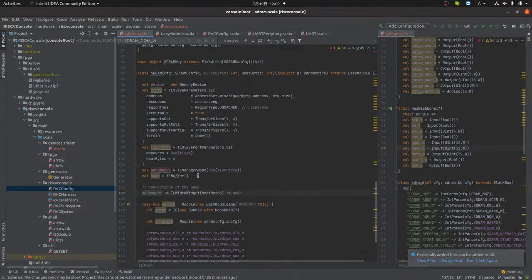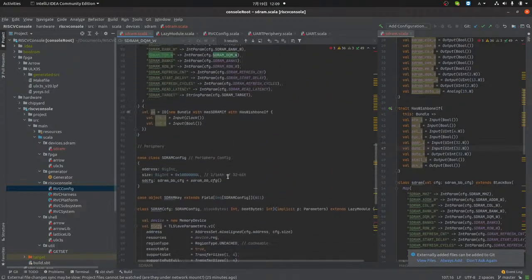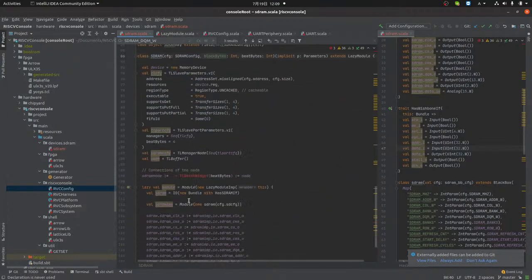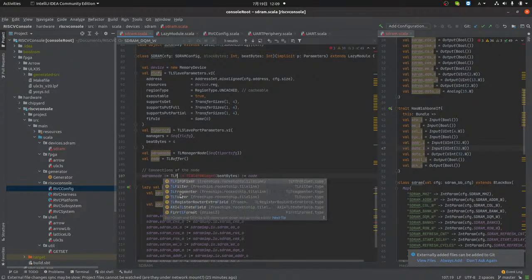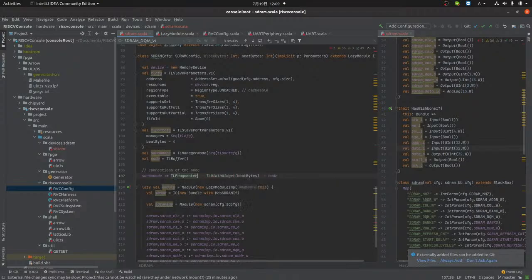Now here comes the second one, and notice that I also put block bytes. This is because we are going to also put a TL fragmenter. So the transactions can come in this kind of sizes, but sometimes it can go like 128 or 116, and we only can support up to 4.